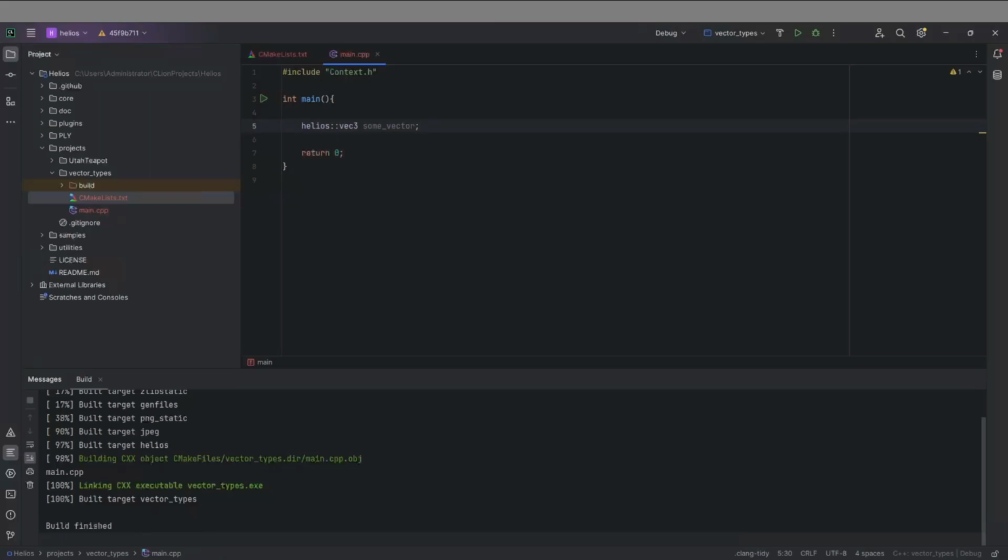And I could end right there. And as we discussed before, this is going to initialize the x, y, and z components of some vector to all be 0 because we're using the default constructor. I could write out this vector to the command line. So if I did std::cout, and then I could write some vector.